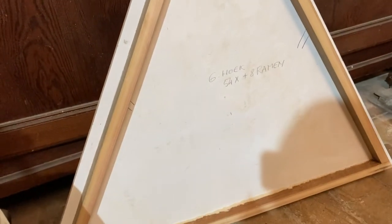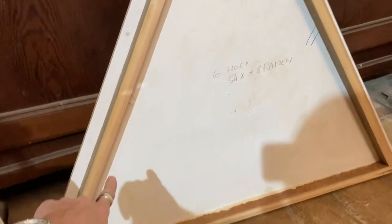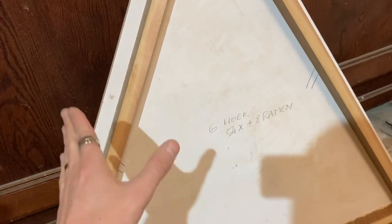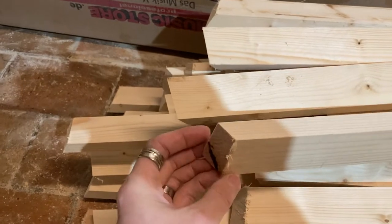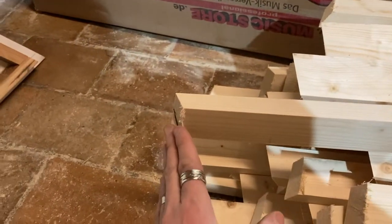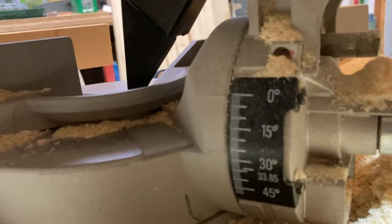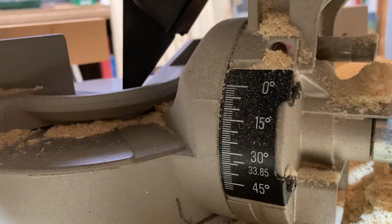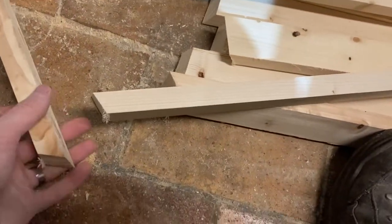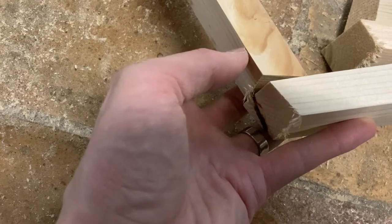All the wood for the hexagons has been cut. A hexagon is six times this triangle — I have two equal struts and then one shorter strut. As all the struts have a beveled angle, I needed to cut one side with the angle of the corner, but also with the bevel to match the other strut. If I have one here and another one there, this one matches the bevel that is on the other strut.